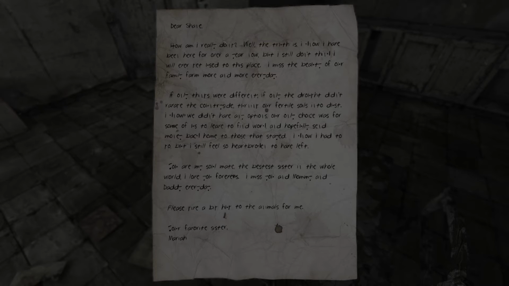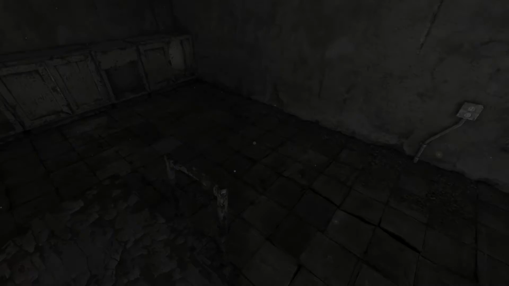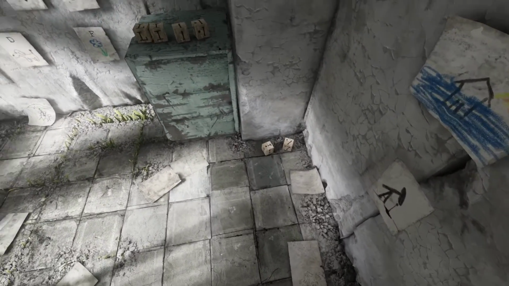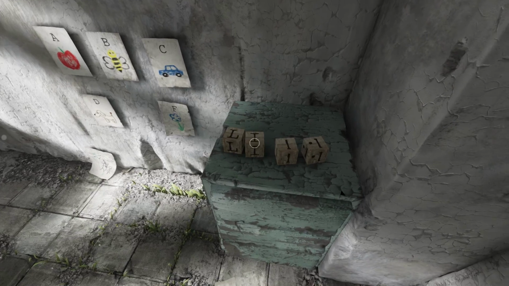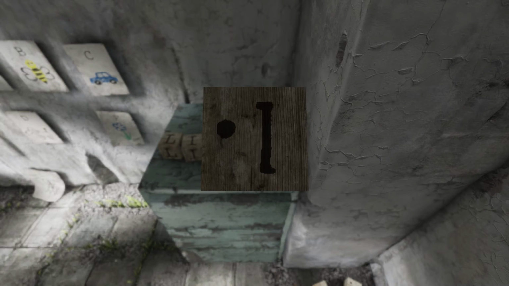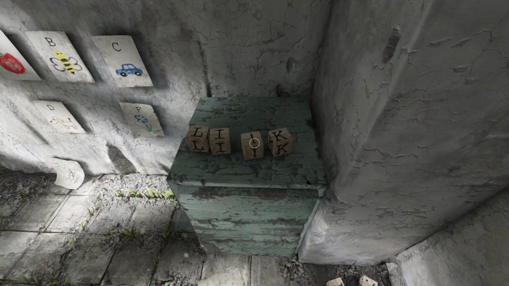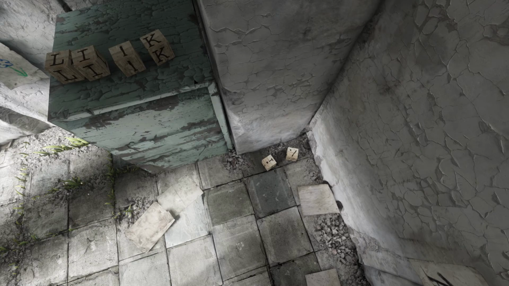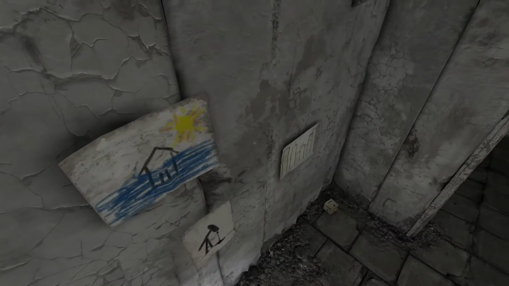I wrote them all. I miss the... So that would be beauty of our family farm. Okay. Nope. All right. So I think I got it. But we're missing some cubes, aren't we? So that is really K. Shoot, we need to find more cubes.